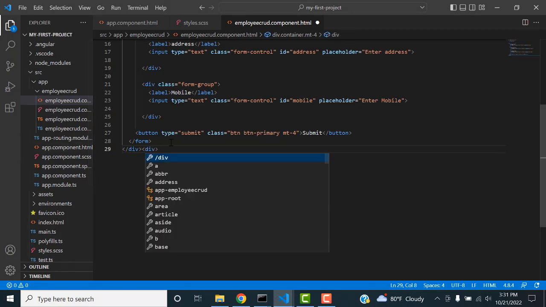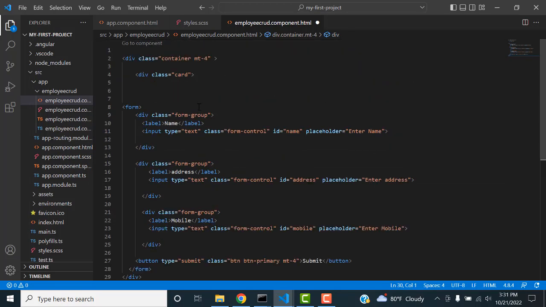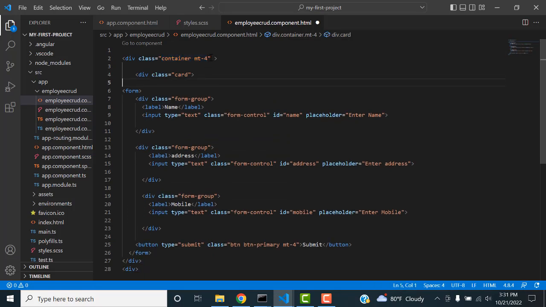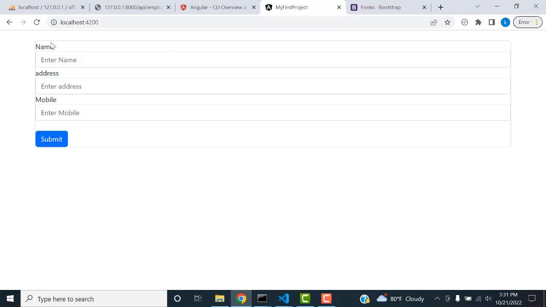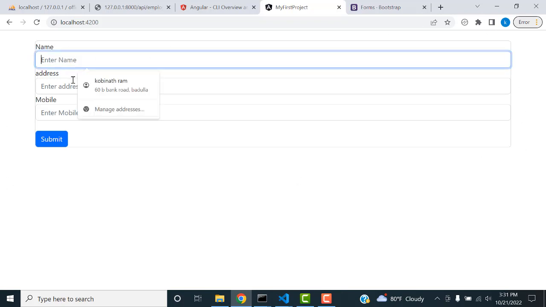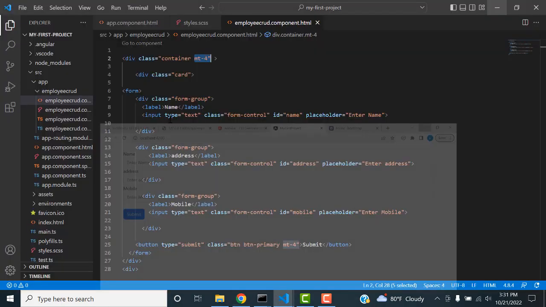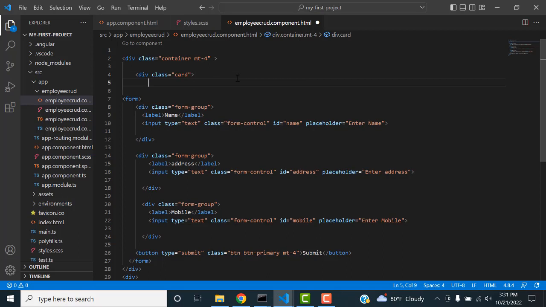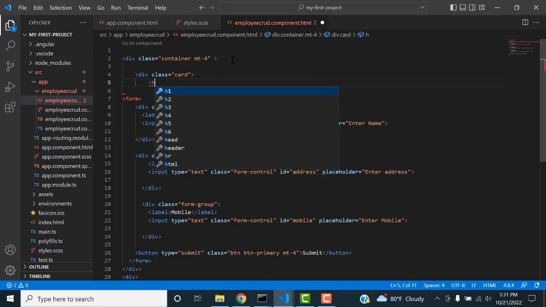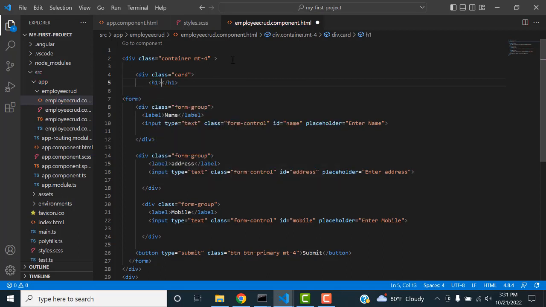So the additional styles, right? Here I'm not going to explain these lines. You should already know about your basic bootstrap, like what is a container and all the things. If you don't understand what this is, you just go and learn bootstrap, right? Control S to save. Here you can get your nice looking card. Here is your text field, and you will be able to enter your text, right? The card we have to give a name. We haven't given the name, so you have to use the h1 tag. Inside the h1 tag you write employee registration.